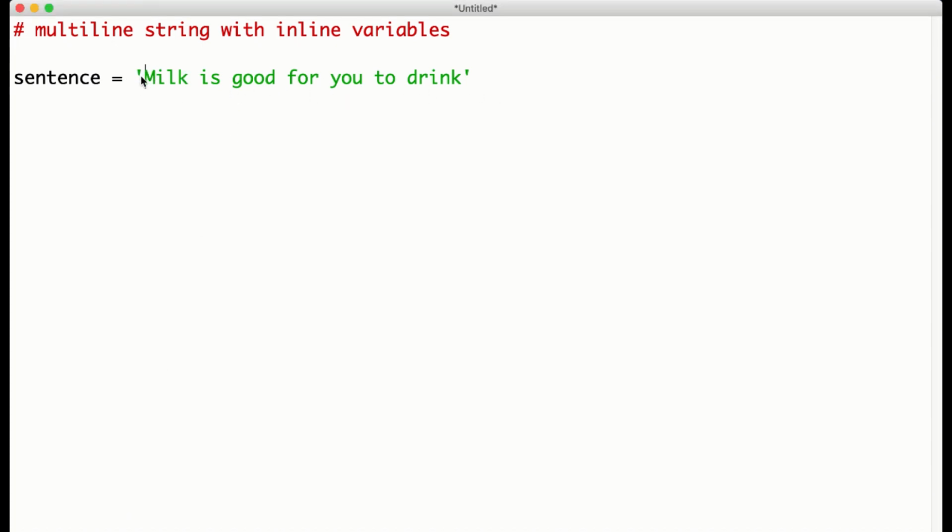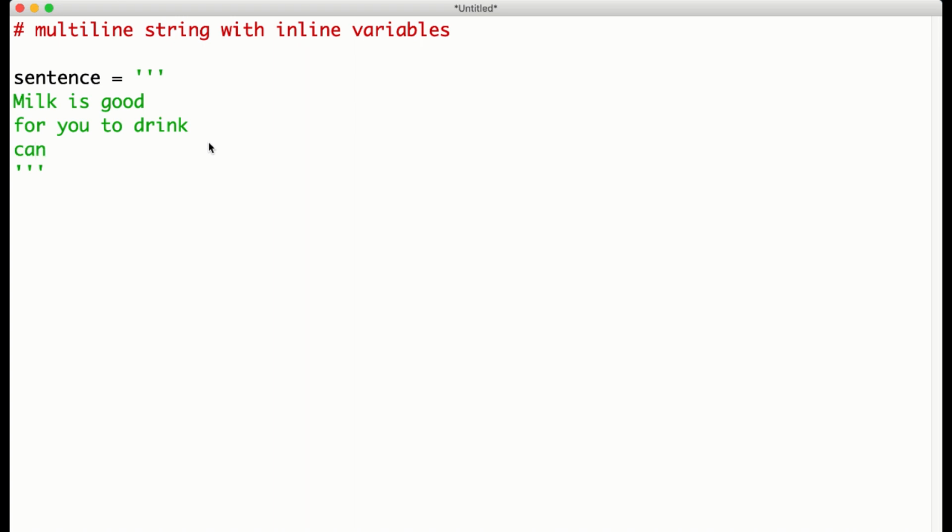Now this is just a single string. To make it multi-line, what we have to do is add two extra inverted commas, I guess you call them. And now I can put this on the next line, and I can put this on the next line too. And another great thing about it is you can even use apostrophes like these with the comma before the T, so can't and things like that. Usually you have to escape that character by putting an extra slash in front of it, but with the multi-line string you don't have to, and it actually formats to that too.